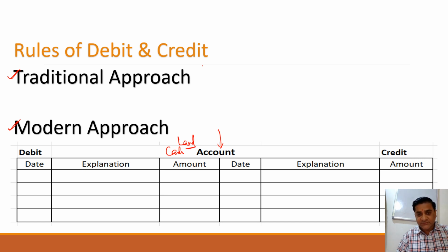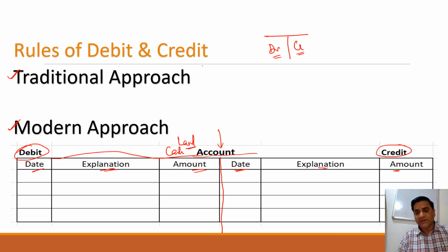We have also discussed that an account looks like a capital T, which means both sides of this account would be similar. On the left hand side we record debit, on the right side we record credit. On the left side you have date, on the right also you have date. Explanation would be there on both sides, and similarly the amount would be there on both sides. As we know that debit is always equal to credit, in an account in the capital T format you record the transactions having a debit implication on the left side and transactions having a credit implication on the right hand side.